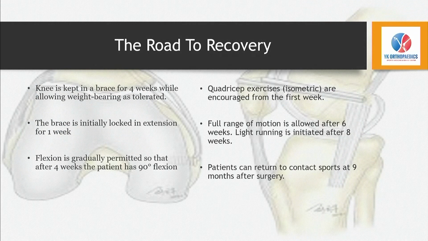Once you're done, your road to recovery starts. You put the patient in an extension brace for 1 week. Some would agree, some would not. But then you can gradually bring the patient, work on the rehab and then strengthening. And recommended is that you allow, if it's a professional athlete, to be back playing sports in around 9 months' time.